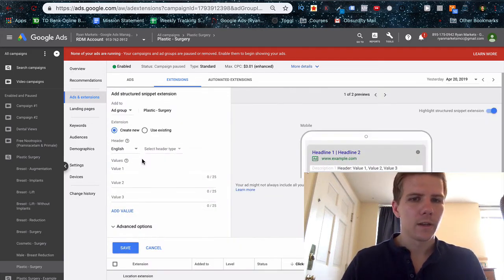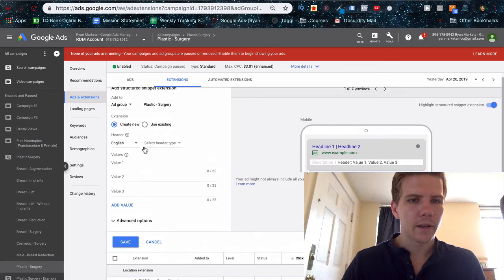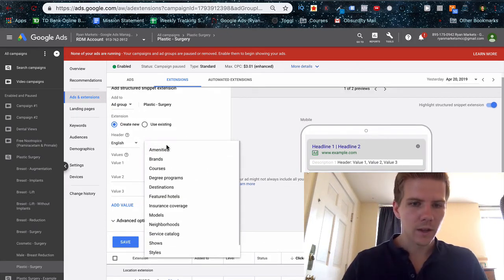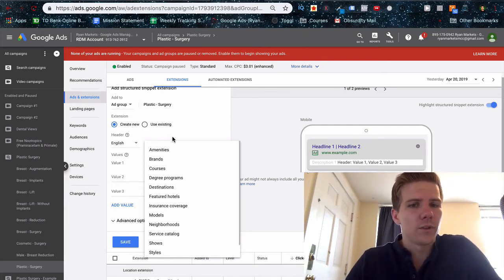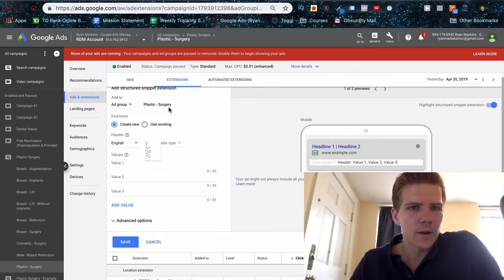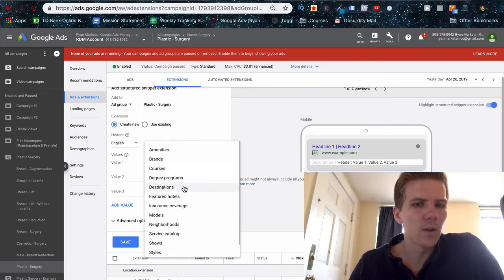Structured snippets. So what you want to put here is where is it? Yeah, the header. So you can add headers in here. So plastic surgeons, if they're just looking for that generic keyword, you can do a header on the ad group specifically for plastic surgery, and this header is going to show all the different procedures.